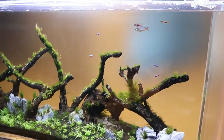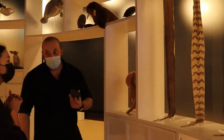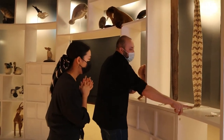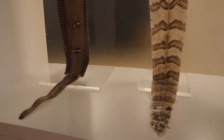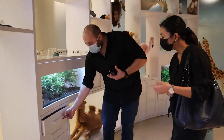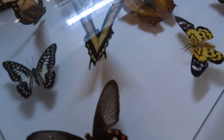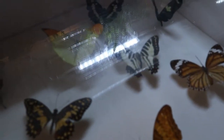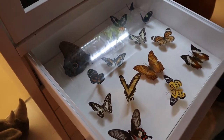Here we have a real snake skin — it's a poisonous one. This is the king cobra from India and this is the python from South Africa. We also have one of the best collections of butterflies — they are mummified, so they were real before. This is the giant butterfly, one of the biggest butterflies in the world.